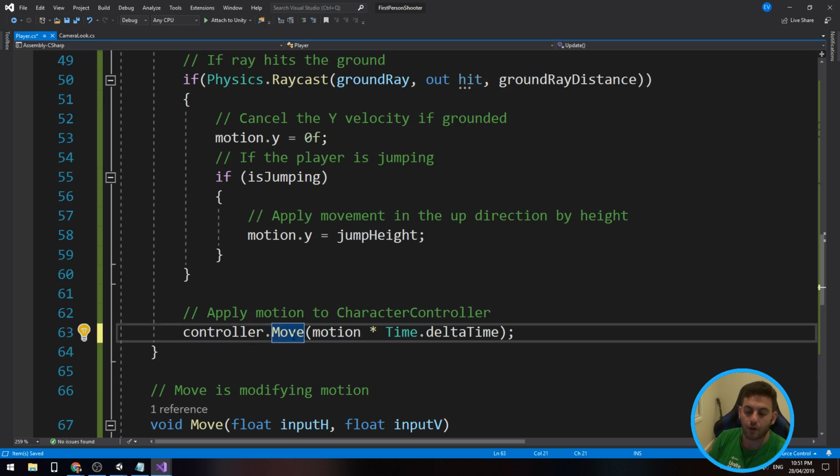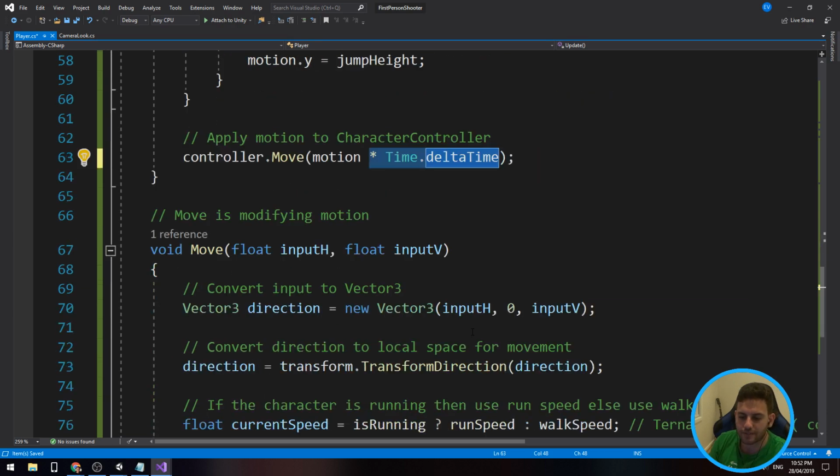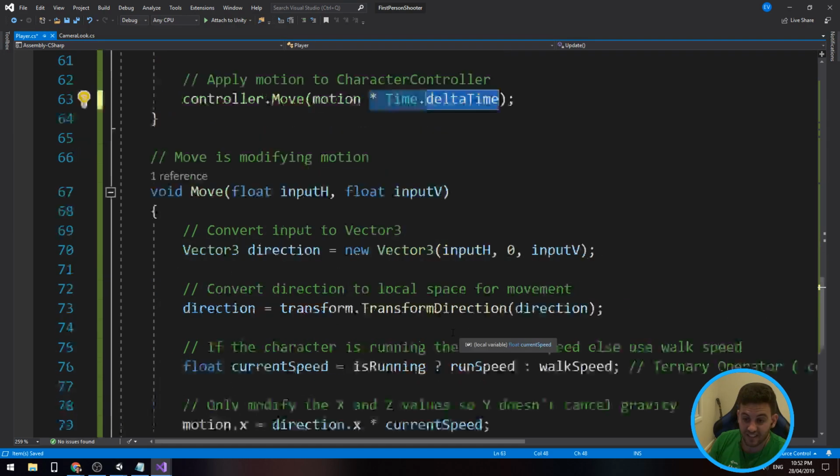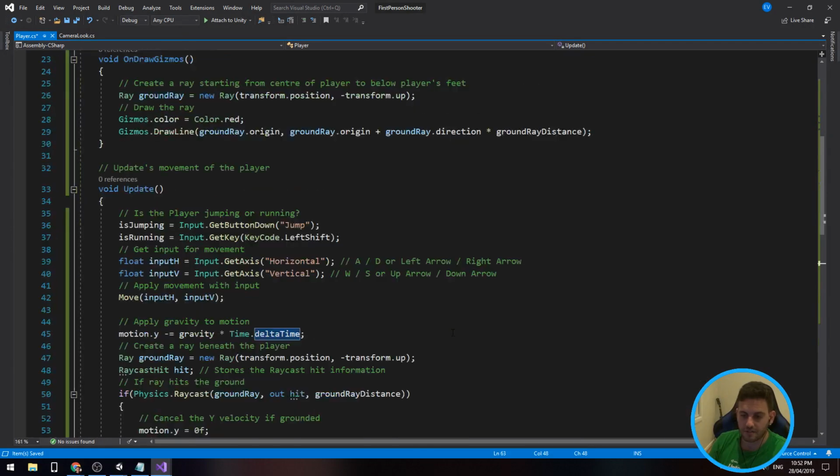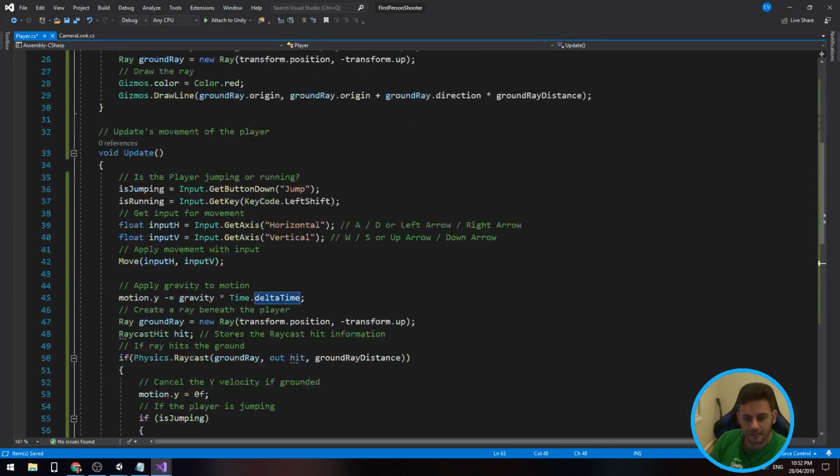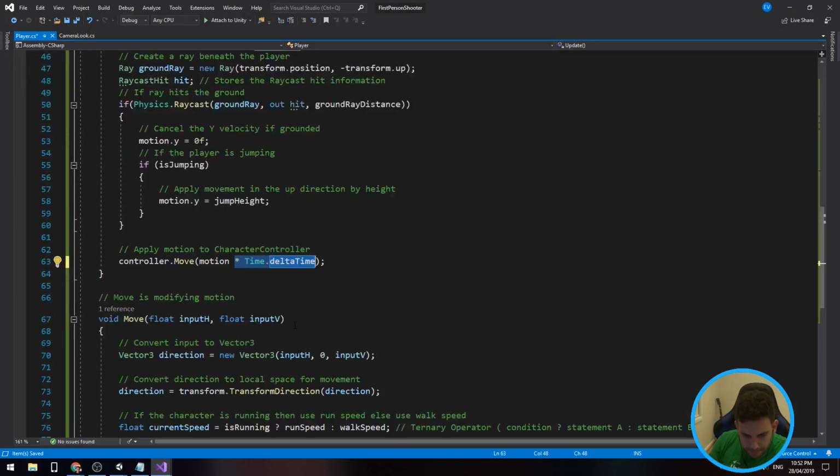So if I go dot move, I'm essentially giving it a motion. It says moving based on movement deltas. Deltas are, in this frame, how far are you offsetting? And we've done that by calculating it with delta time. That's about it. That's all you have to do for the player. That is literally it, I think. I think we're finished. The player controller is about 80 lines of code.